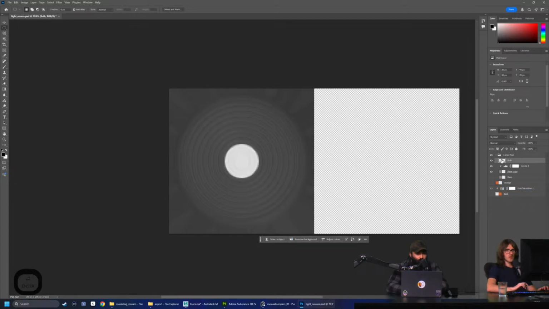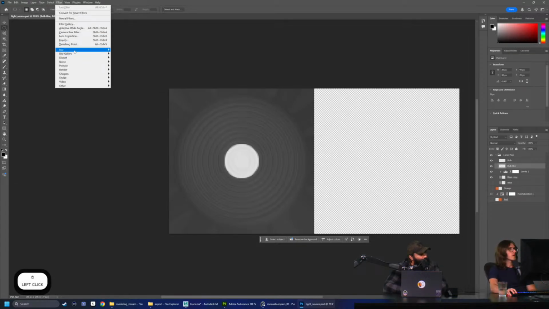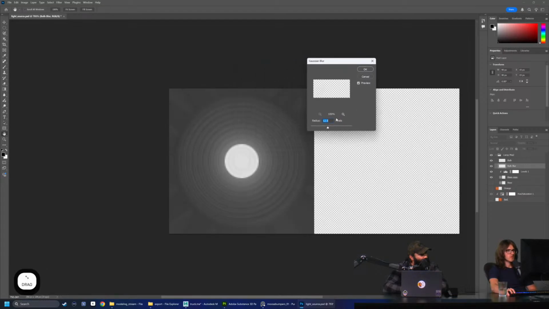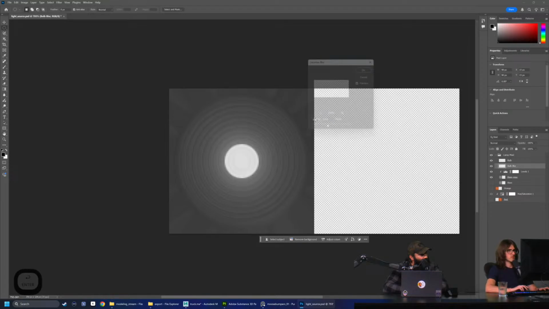Call it bulb again. And maybe underneath it we can have a bulb blur, if I can spell correctly. And then on the blur layer, we can add a strong blur to kind of give it the lighting effect. Okay. Just choose the right amount of blur. So maybe 14. And then on this one, I'll do a light blur because I kind of want to just get rid of the hard edge. Exactly. Yeah.